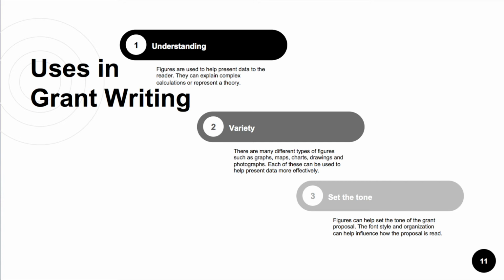You can also set the tone. This can help readers understand the information by matching up the text with a visual. This can give a competitive edge over other proposals being looked at. This will provide an alternative way for the data to be presented and remembered. A picture might be remembered more than just a sentence within the paper.